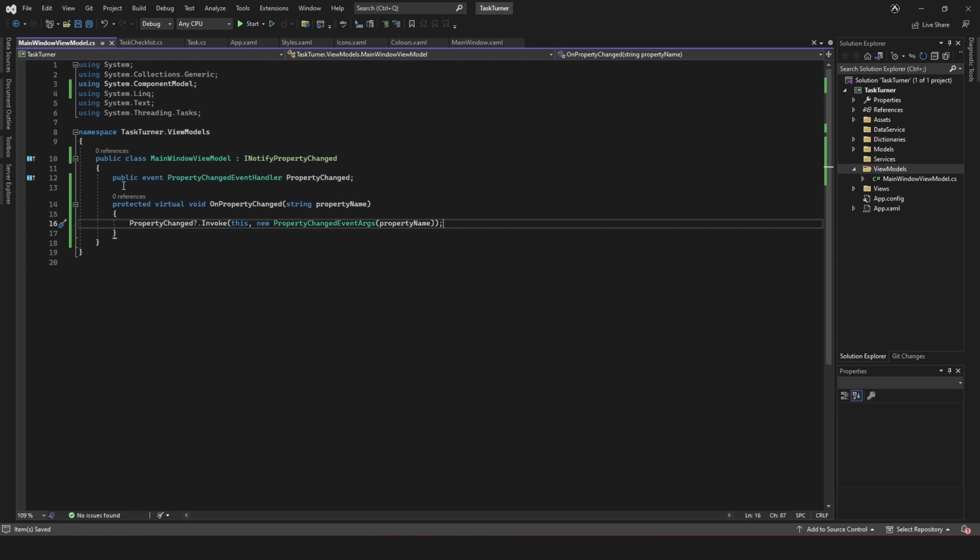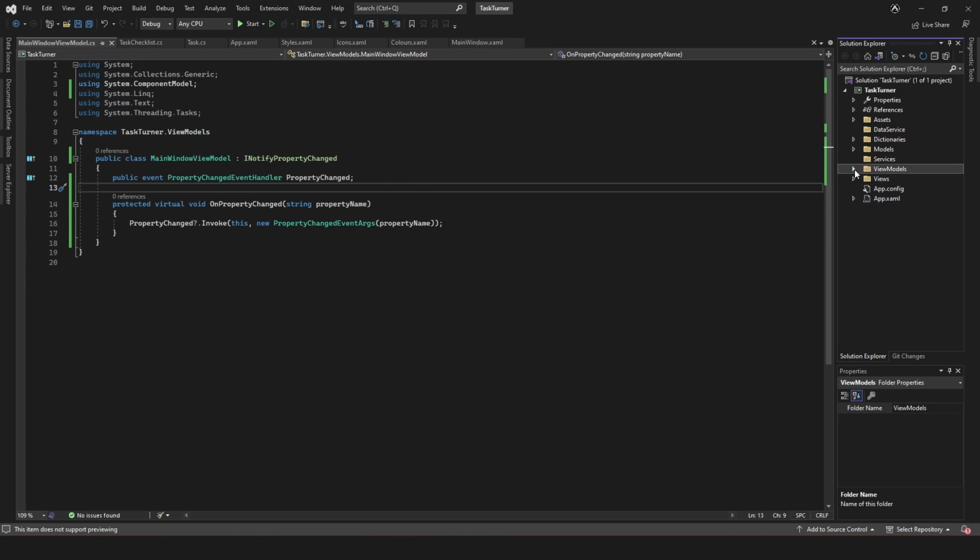That's just going to update, so when we're using observable collections and we call this, it'll update the list for us when we've bound it to an element in our XAML. But for now, that's all we needed to add to our main window view model. We'll be binding commands and stuff to this later.